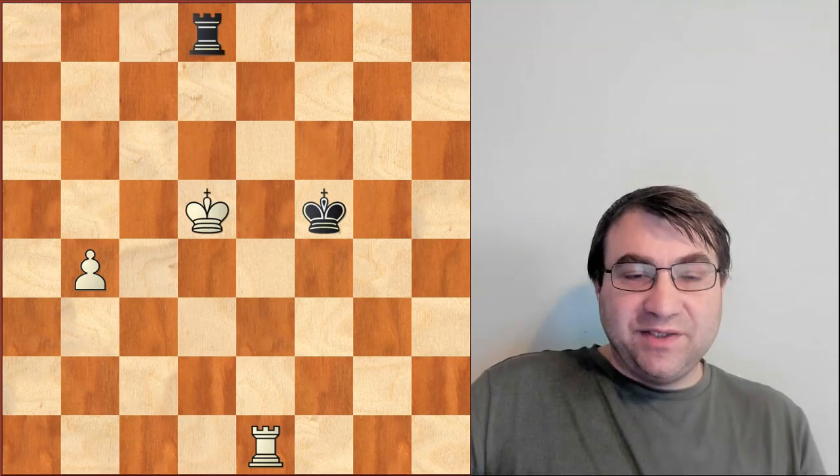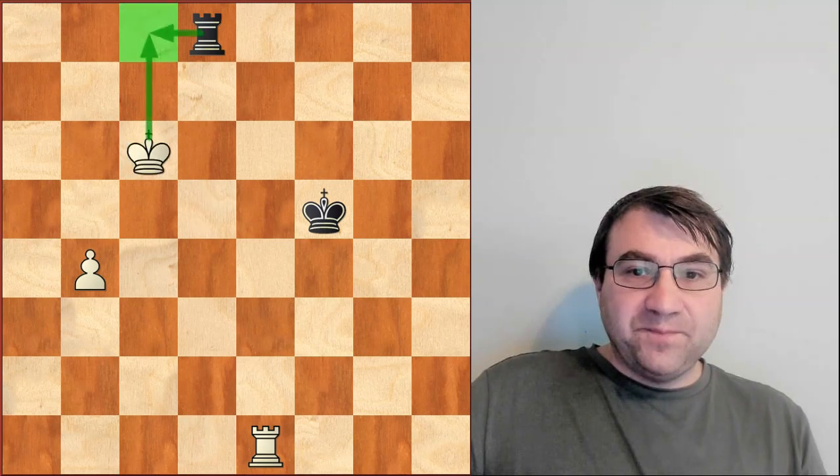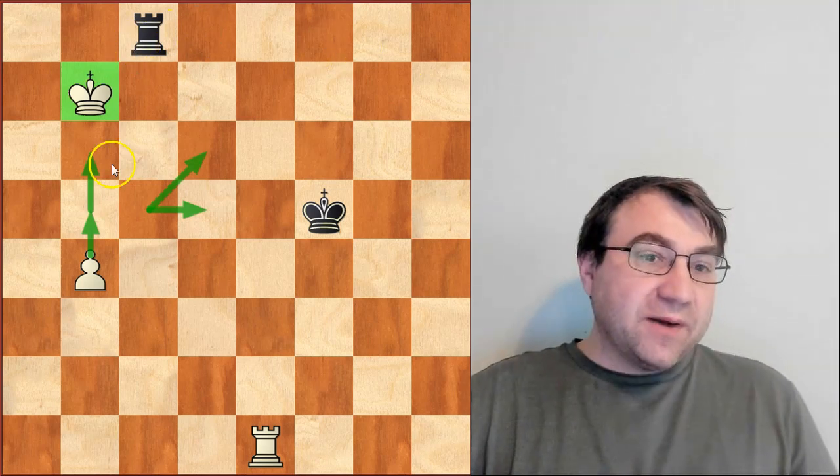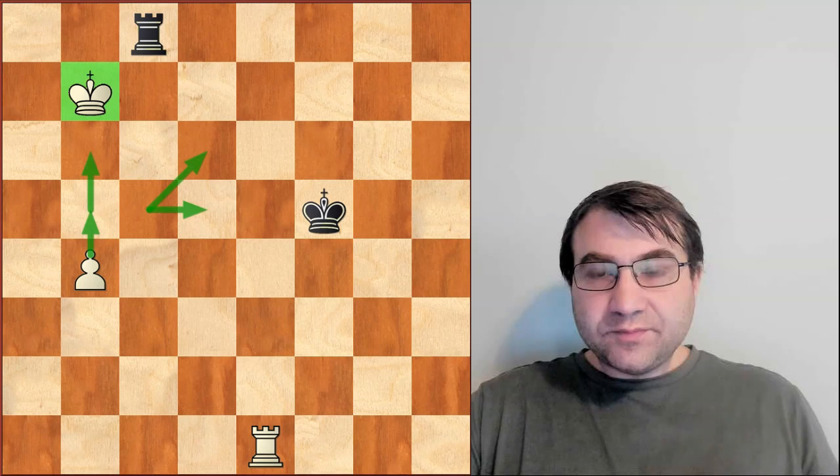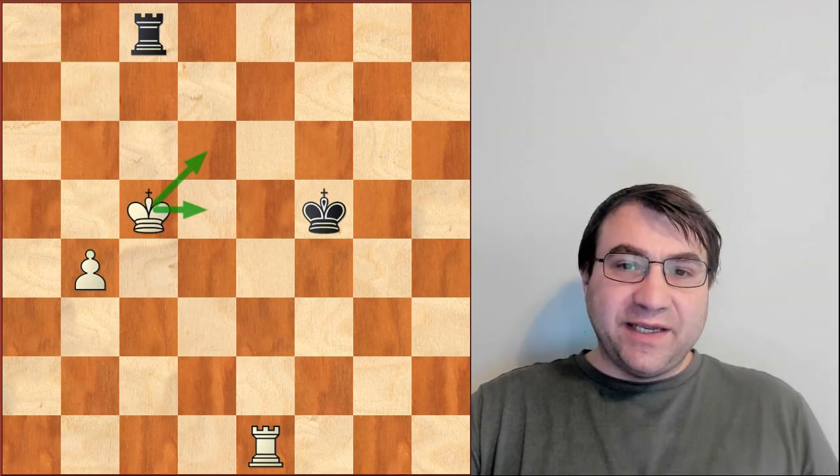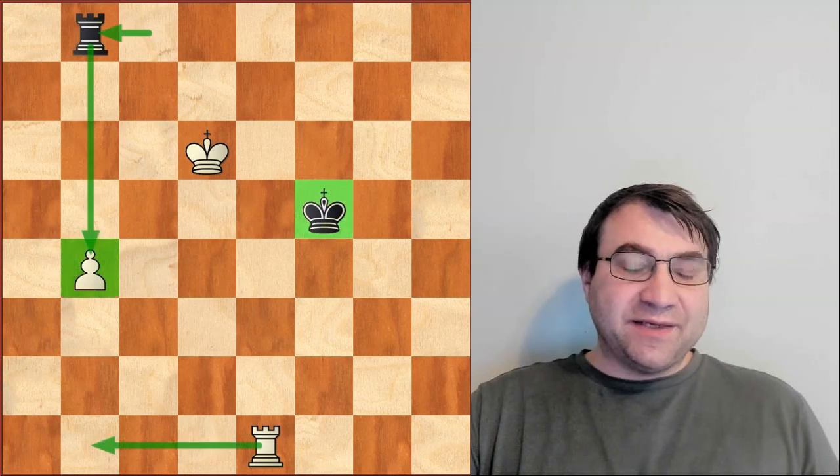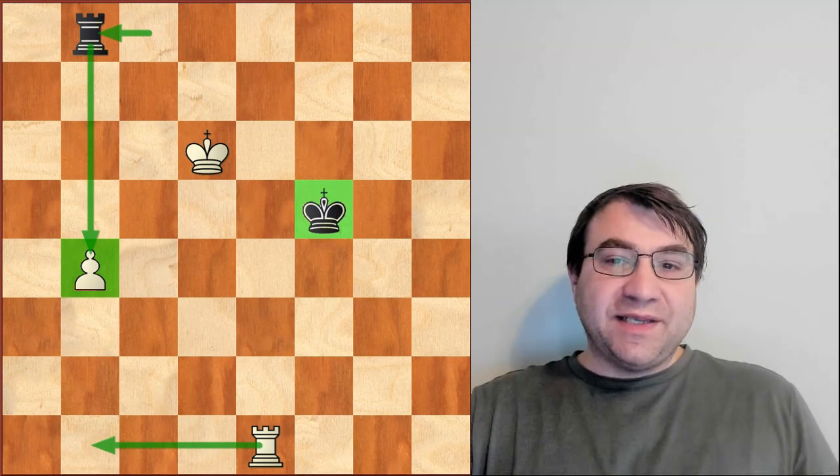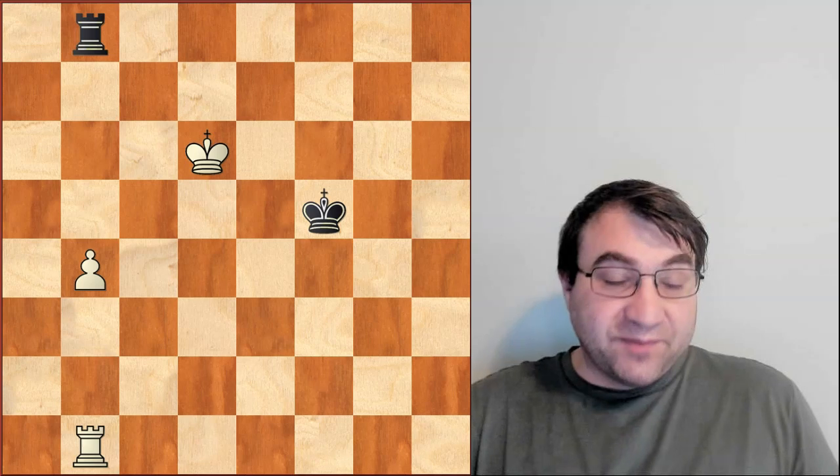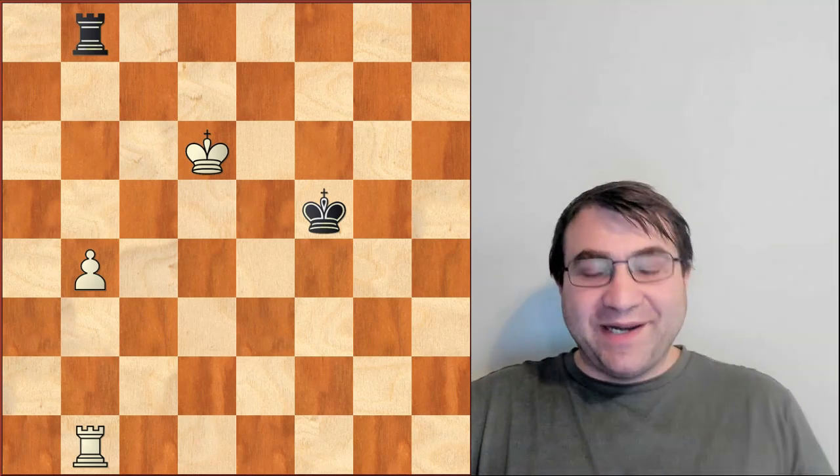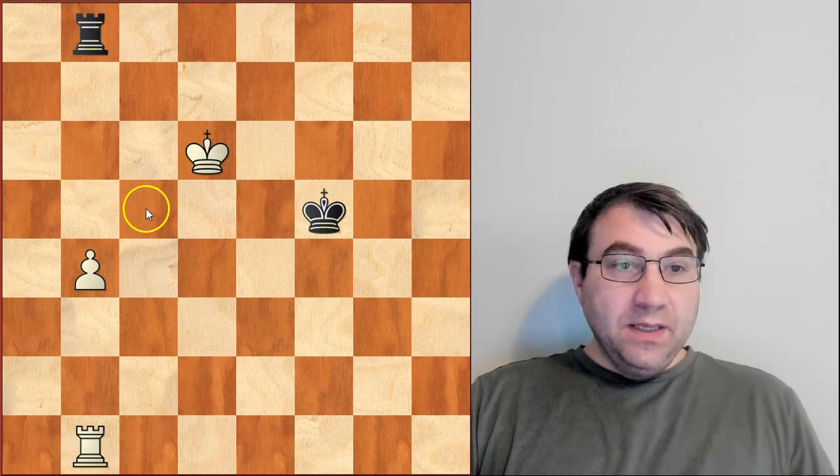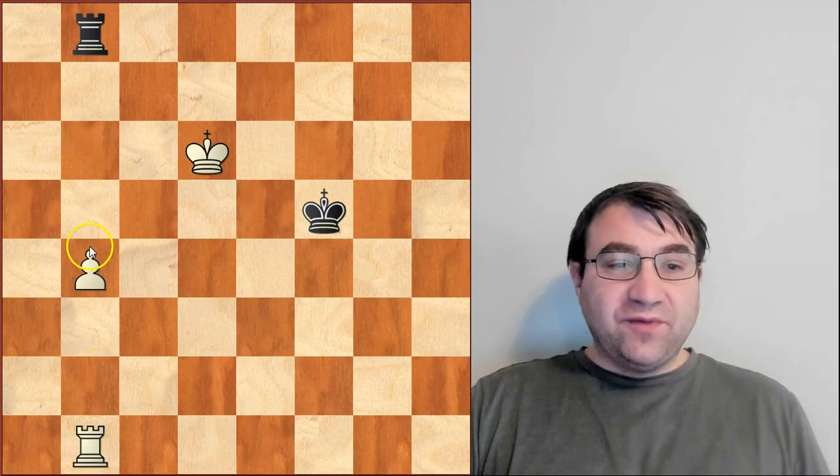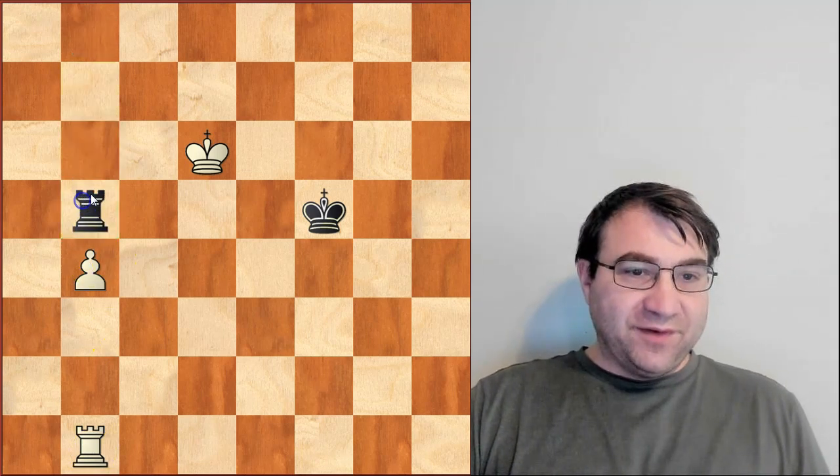The point is if they continue to check you here, we'll just throw in king d5 for fun and we'll have them continue to check you. Rook to d8 check, king to c6, rook c8 check, king to b7. And at that point you're attacking the rook and you're going to be able to advance your pawn. So they're obviously not going to do that. So we're going to have rook c8, king d6, and then we're going to have rook b8. The point is when they play rook b8 right here, you're going to be able to win by simply taking your rook and protecting your pawn. You take your rook and you simply put it behind your passed pawn. And in this case, behind the passed pawn is the correct location for the pawn. And because the rook is behind the passed pawn and this is the right location, you'll be able to advance your passed pawn at some point.